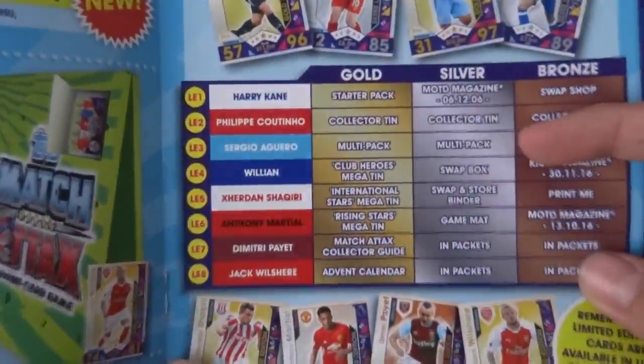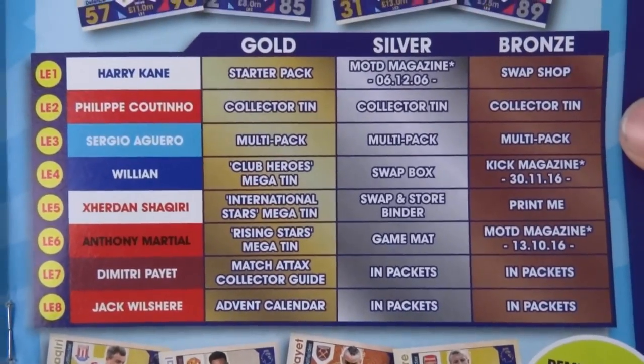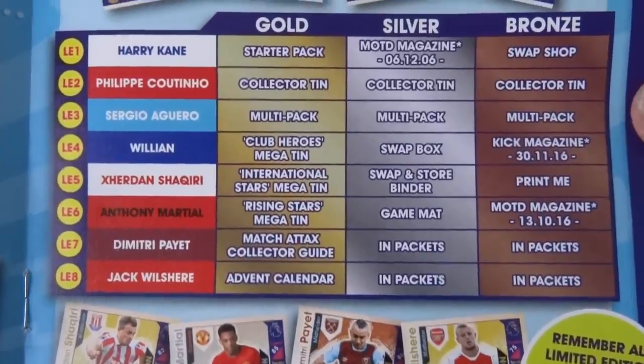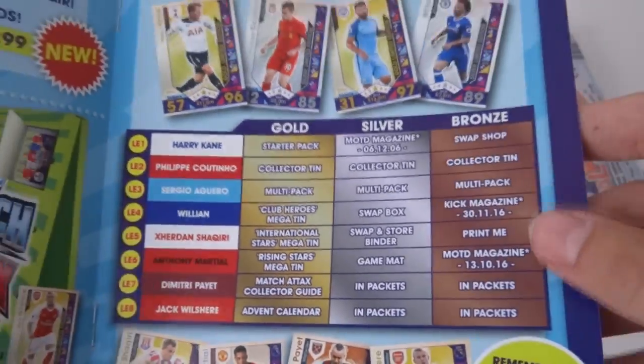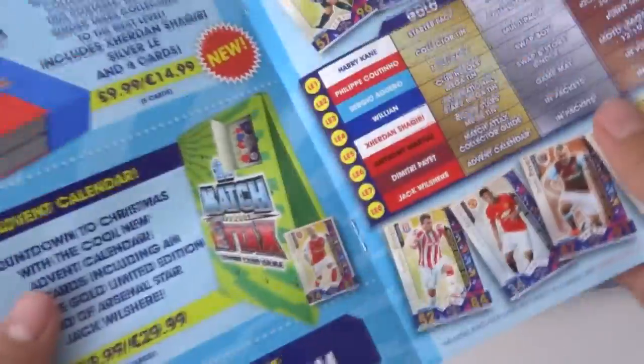And here are all the limited edition cards. Feel free to pause the video now to see where your favourite limited edition can be located, so you can hunt it down and add it to your fantastic collector binder. So yeah, there are limited editions. Obviously, I believe there's 8 this year, yep.